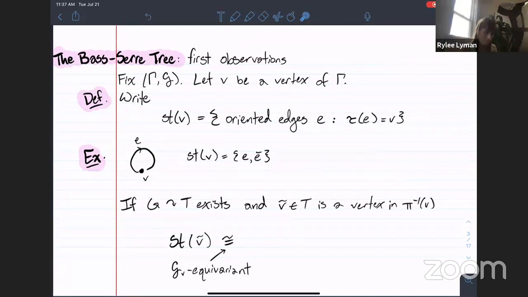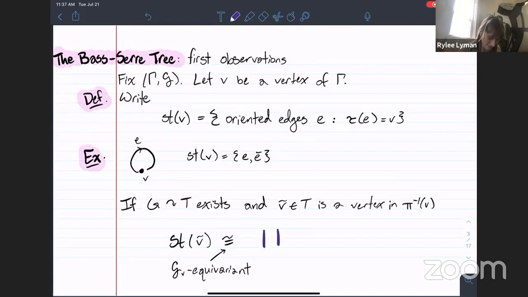And what I want to observe is that if the group G and the tree T exist, and we have a vertex V tilde projecting to V, then the star of V tilde is in G-equivariant bijection with the following set. Okay, it's going to be scary, but don't worry about it.